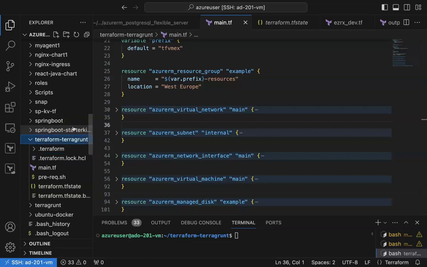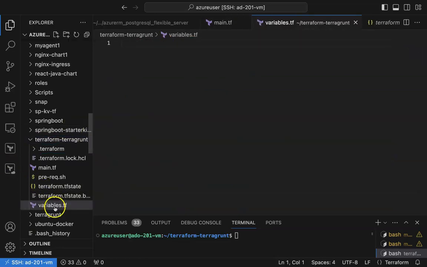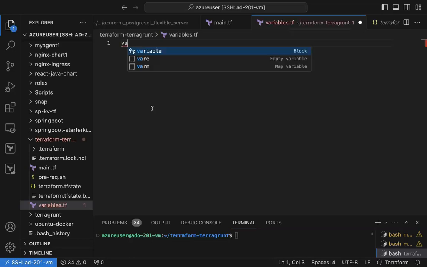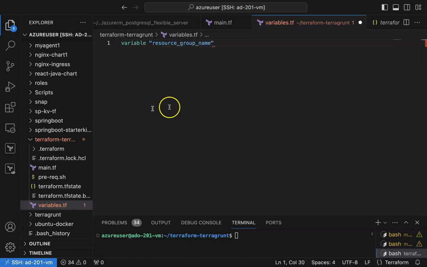Variables.tf is the file I'm creating. This variables.tf is the one that will help you pass the variable string. So here, you just need to type variable, and then the variable name you are trying to refer to. For example, I want to refer to resource_group_name. This is a variable name only.